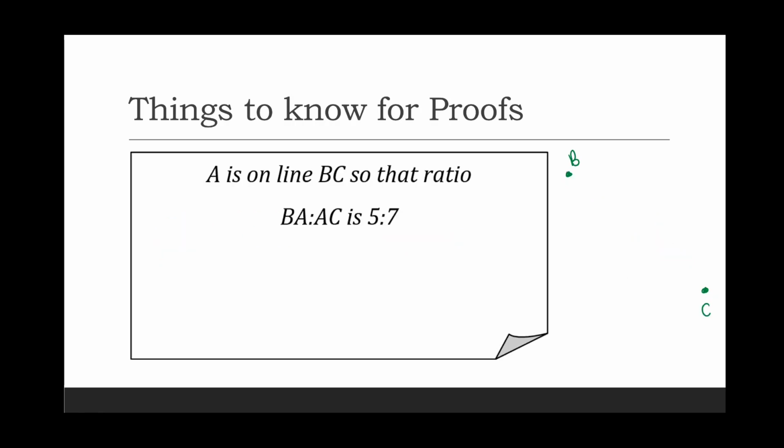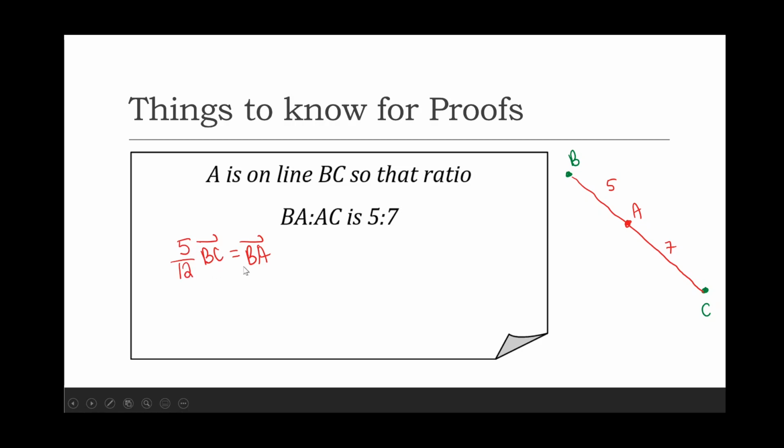Here's another example. Let's say BC is cut by A in the ratio of 5 to 7. So the ratio of AB to AC is the same thing as 5 to 7. This is a reduced ratio. So from A to B, we place 5, and from A to C, we place a little 7 to indicate proportionality here. So one of the relationships you could state is the following.